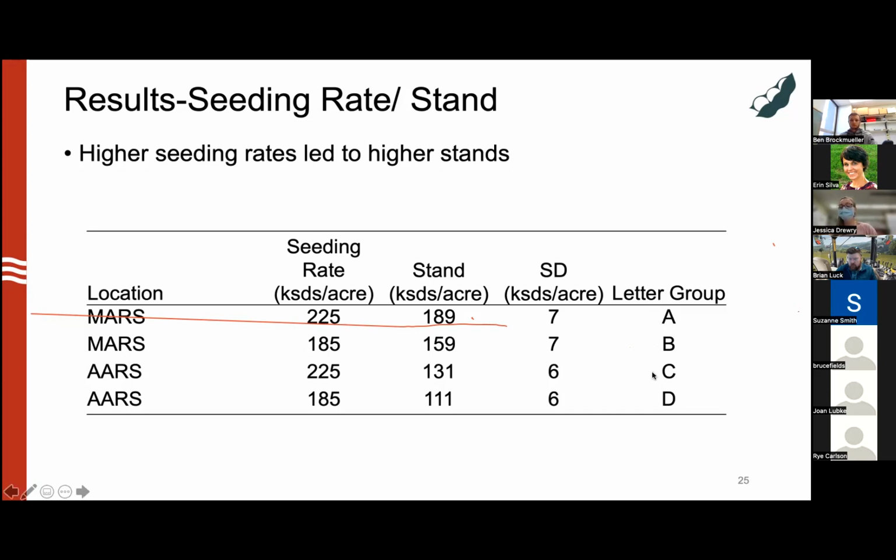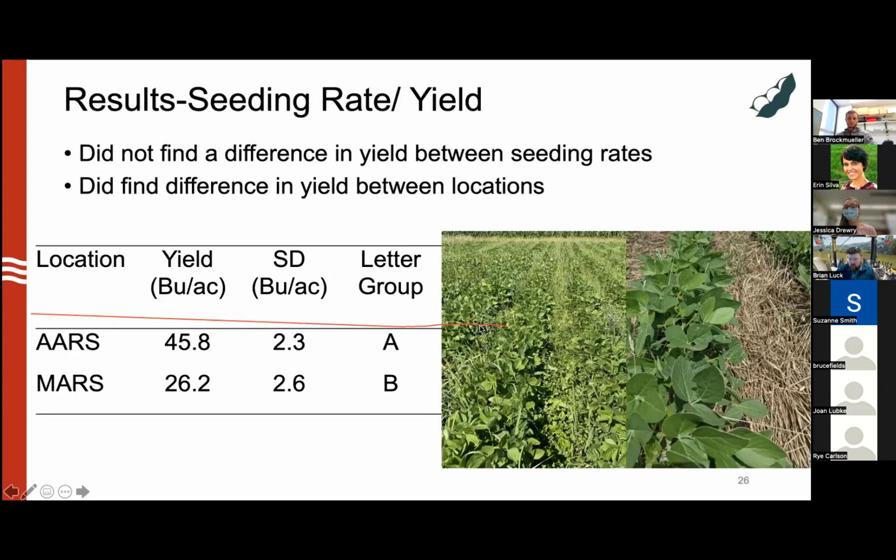Any line that has a different letter means that the stand was different. So we saw at Marshfield that we did get different stands by having different seeding rates. And we also get different stands at different locations. We saw higher stands at Marshfield, and a lot of that's due to those weather conditions. It was very wet years, there's those clay soils, and so germination was good there. However, when we look at yield, we didn't see an effect of that seeding rate on yield. So essentially, we were able to move to those lower seeding rates without having that impact on yield.